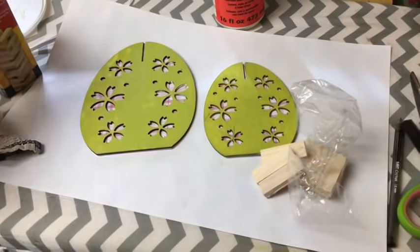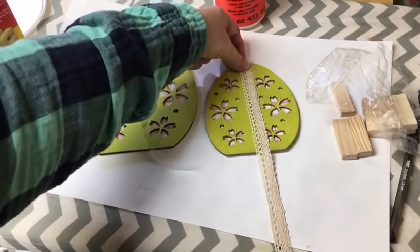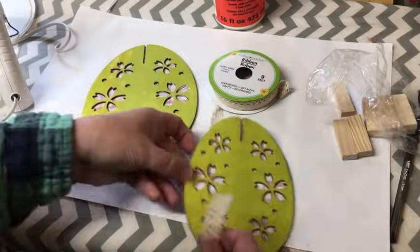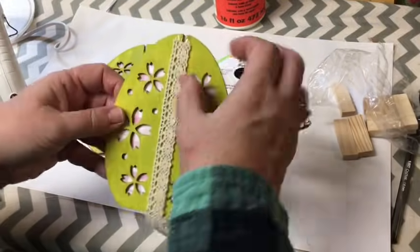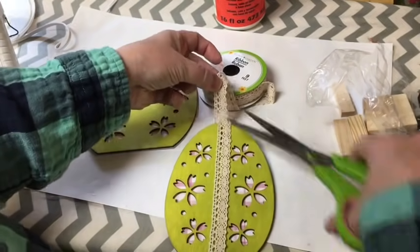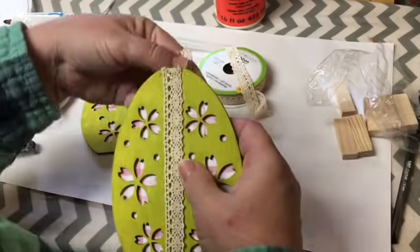So next I'm going to bring out my building blocks from Dollar Tree, and I'm going to be making a stand. But first, let's go ahead and add the lace. So I have my lace from Dollar Tree. I've added a little bit of glue to the top of the egg. I'm going to bring it down and around and across the back. Back up, add a little more glue after we've cut the piece of lace.